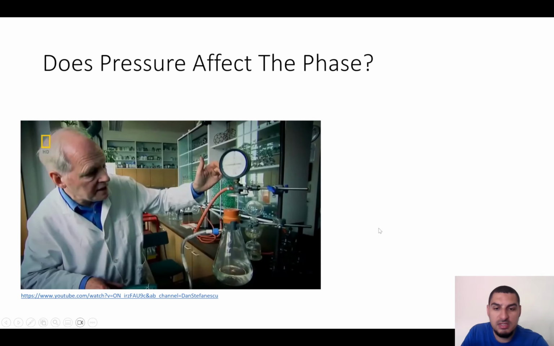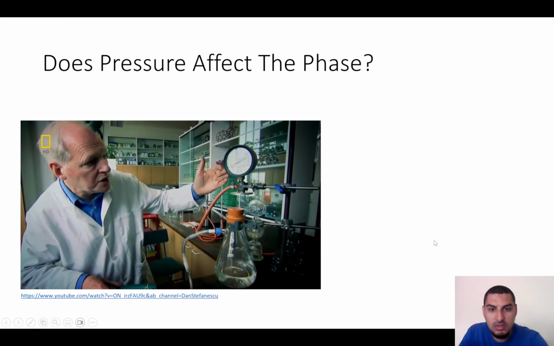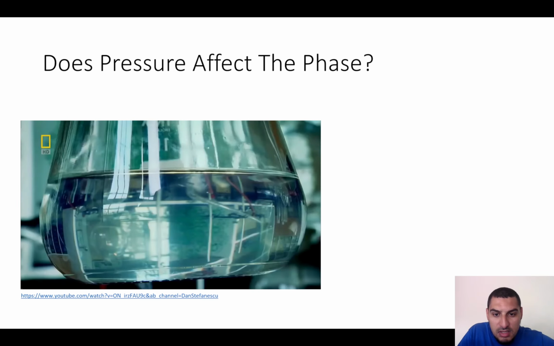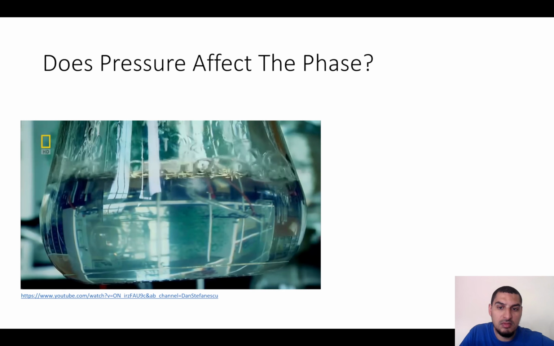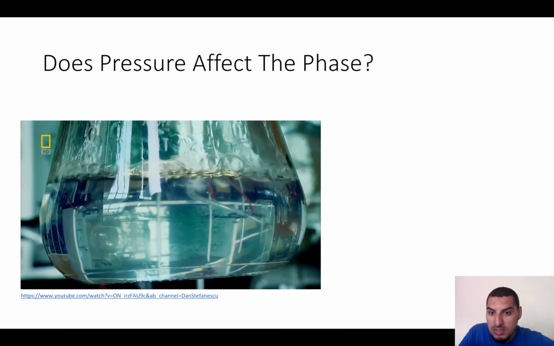And as the pressure decreases, we need to take a look at the water. At some point, you would see here that water starts to boil. So this boiling that we see here is done under the normal temperature. Water now boils at 25 degrees Celsius or maybe 20 Celsius. And the reason for this phenomenon to happen is not increasing the temperature, but decreasing the pressure. And this is what we want to start the discussion on: how the pressure affects the phase. So it's clear that we can boil the water without heating, but by decreasing the pressure.